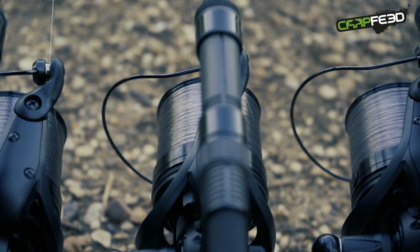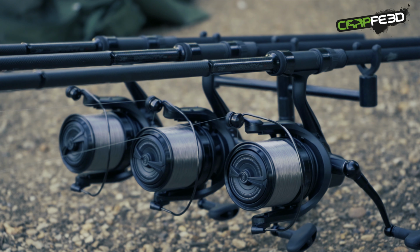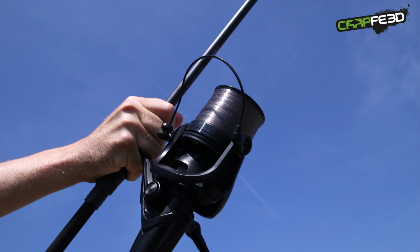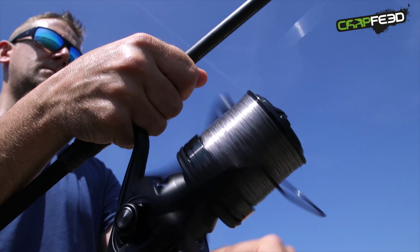The latest addition to the Emblem family has 45 in its name to signify a 45mm spool. That 45mm profile is the optimum long cast profile size and is normally found on much more expensive Daiwa offerings. But it's not just the spool size that makes this a great casting reel.